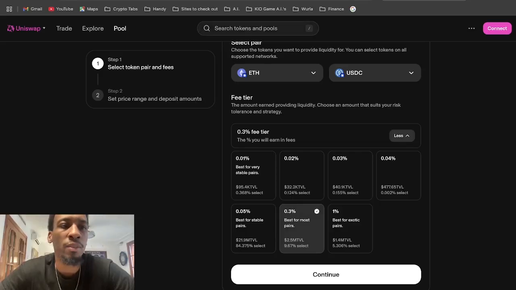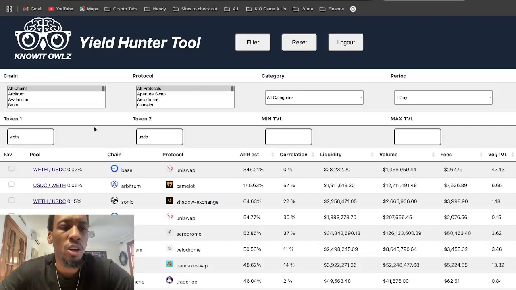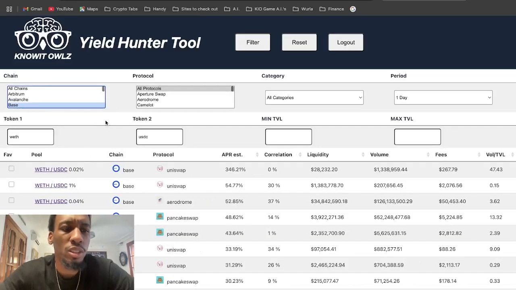This is 0.3. So if we go here and we look on base for ETHUSDC, the 0.3 fee tier, you're only getting 31.2% on Uniswap on base. That's not the best, right? That's not even the second best. This one's paying a little bit more, albeit it's only 2%. And then even this one, ETHUSDC, the 1% fee tier, 54%. So I don't know what Uniswap means by best, but you really want to know these things before you get into the pool so you don't just click anything or trust what the UI on Uniswap is telling you.